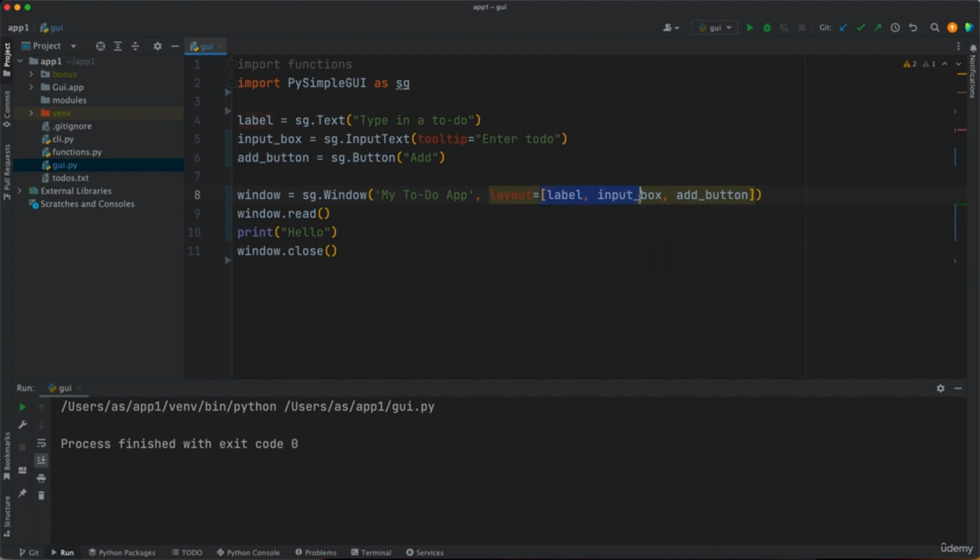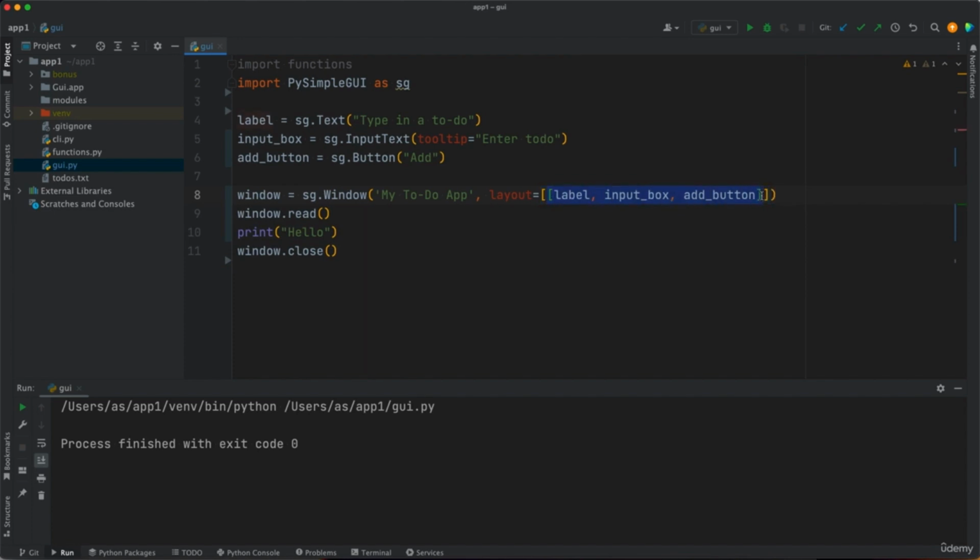So this is a flat list with other items, but you need to have another pair of brackets, and then you can put the PySimpleGUI widgets inside those brackets. So in other words, each row in the GUI has to be a list. So basically you have the bigger list first, the outer list, and that list will contain a list of rows. So each row in the GUI has to be its own list.